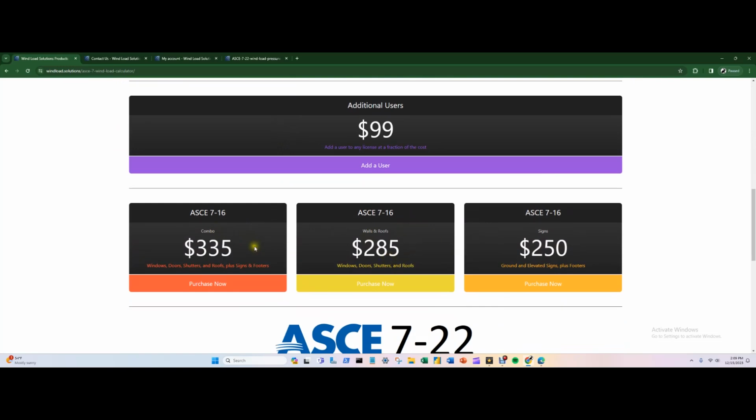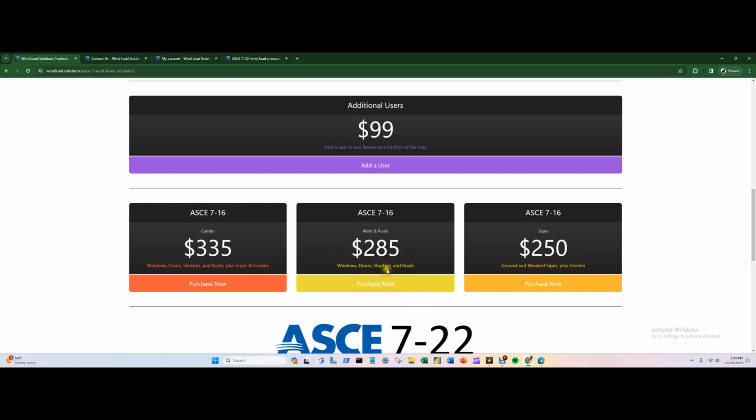If you need that, you can go here and get just the signs, which is elevated signs or ground mounted signs, such as when you go into a subdivision. It could be a billboard for elevated signs or something on a wall. It covers all types of signs. And if your sign has supports, could be one support to whichever number of supports, it doesn't matter, you enter it in. It'll give you that information and give you the depth of the footers and what types of footers are required for that. Then there's this option, which is windows, doors, shutters, and roofs.